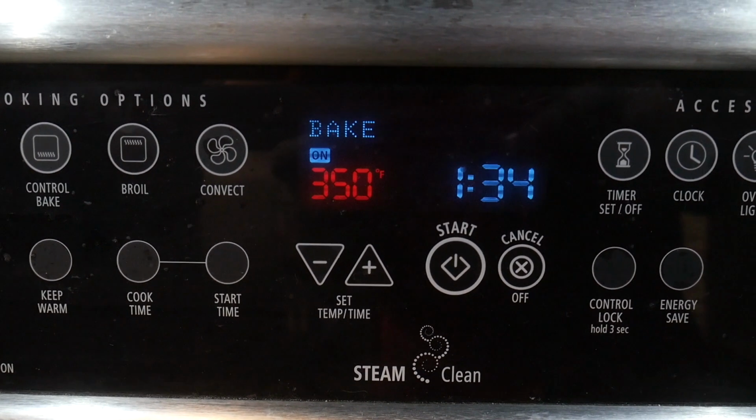Hey Siri, set timer for 30 minutes. Your timer is set for 30 minutes.